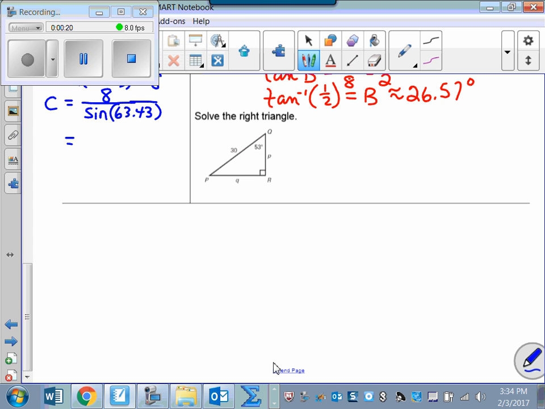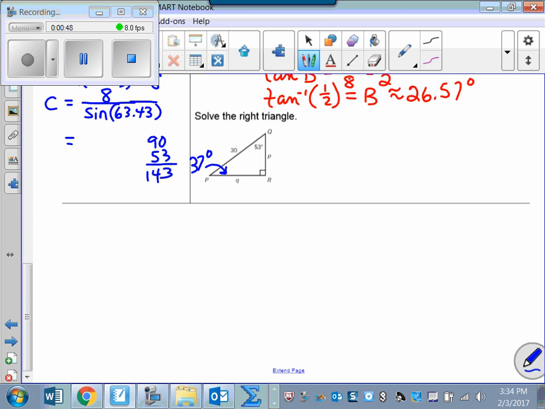First thing we can do is figure out the measure of angle P, right? Because we've got a right angle, which is 90, and this top angle Q here, which is 53. So that gives me 143. So of course the measure of angle P is 180 minus 143, so it's going to be 37 degrees. Now I just have to find the lengths of side P and side Q.